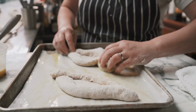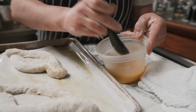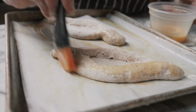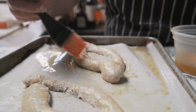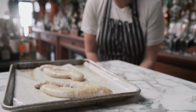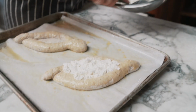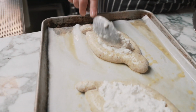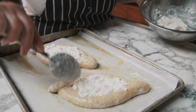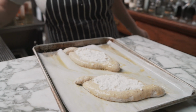With this, I like to egg wash my bread dough right away for the khachapuri. So I have just an egg scrambled with a little bit of milk added to it. And I want to get all of my edges really nice. Okay, and then last but not least, we are going to put the cheese in it. It's okay to do a big heaping pile. It's okay if a little spills out the sides onto your tray. Everything is going to still be delicious, but I don't want to short myself on any cheese.